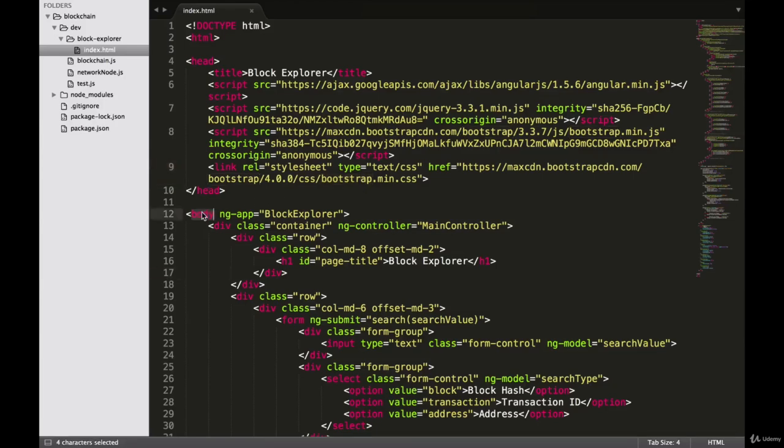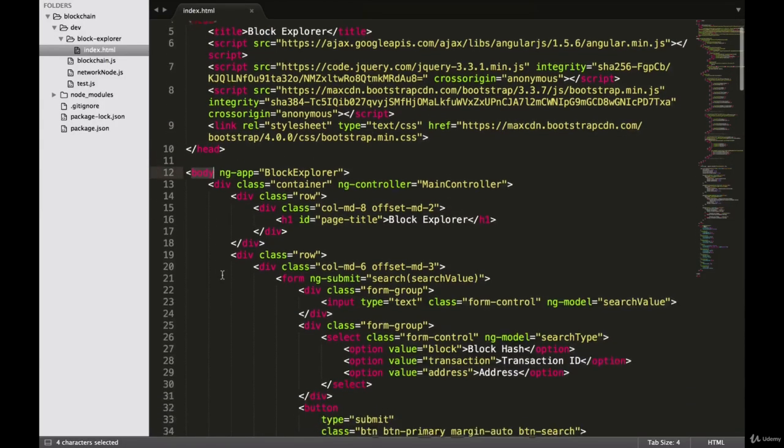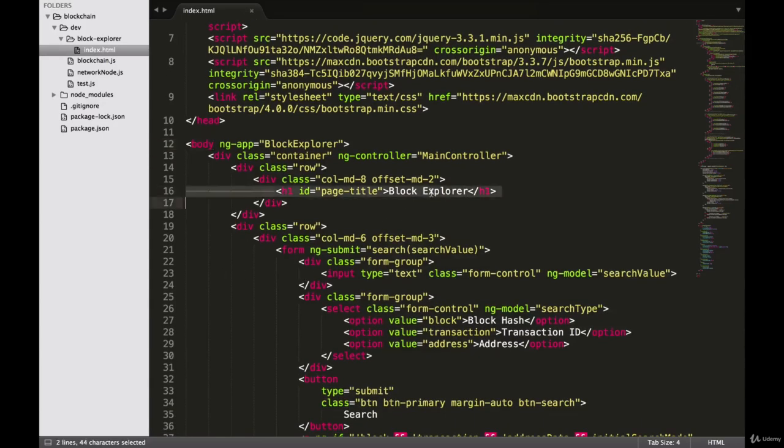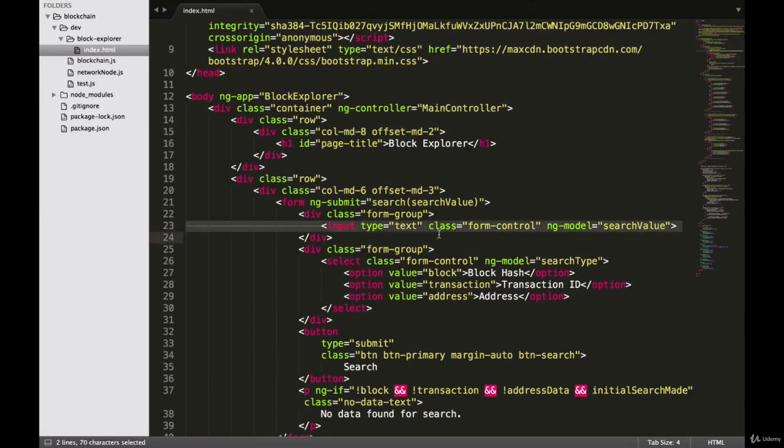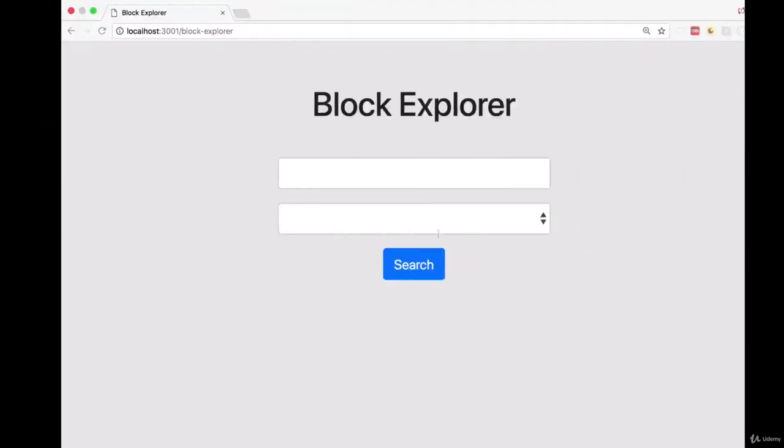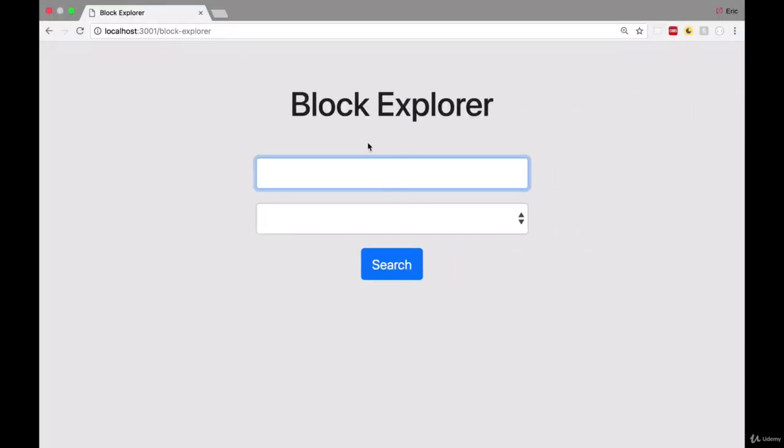Next, we have the body of our HTML, and it's pretty simple. We have a title of Block Explorer. Next, we have a text input right here, and this is what the text input looks like inside of the browser. It's this one right here, and this is where we will enter any block hash or transaction ID or address that we are looking for.